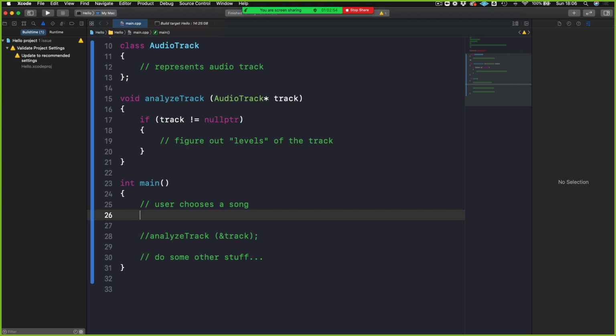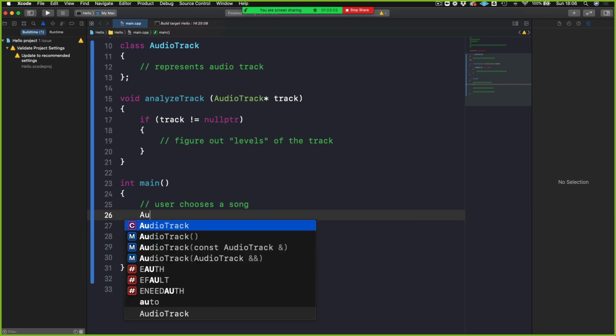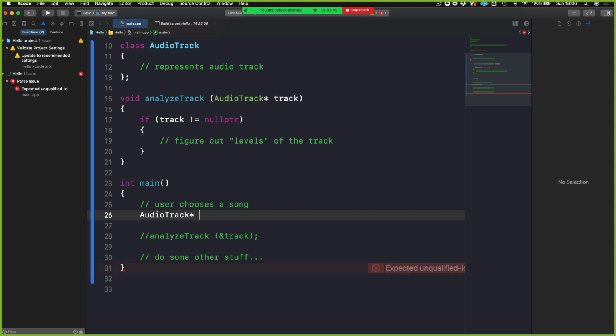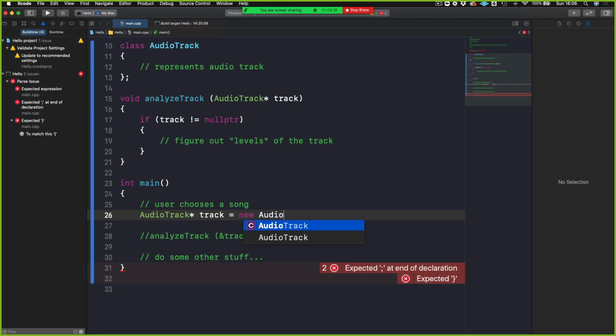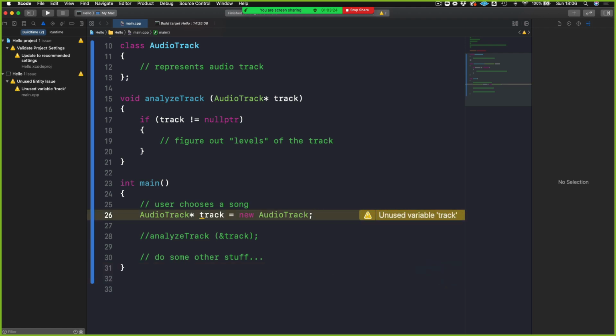What we could do is, and this starts to get a little bit heavy in the syntax, so I hope you can bear with me when we get into the later stages. First thing we could do is say audio track. So the user chooses a song, and then we say audio track, and then there's this keyword called new. What we do here is pretty much exactly what it says: we create a scenario where the user chooses a track, and once they've chosen it, we create a new audio track on the fly.